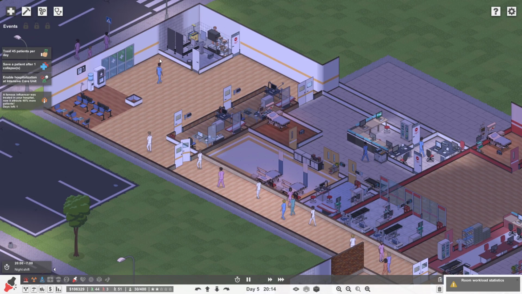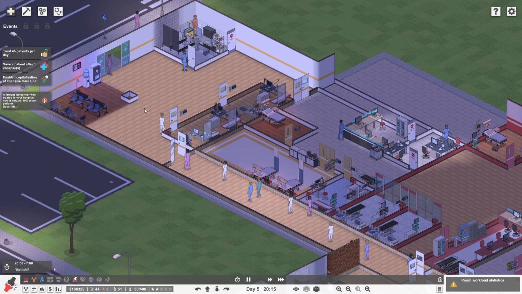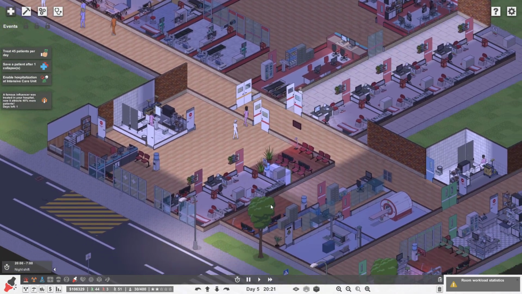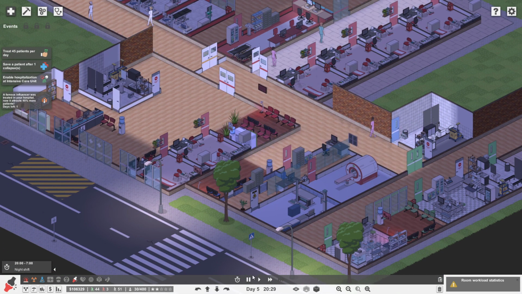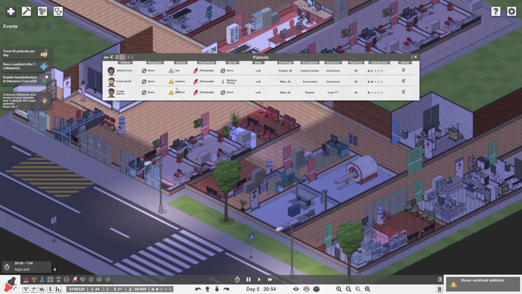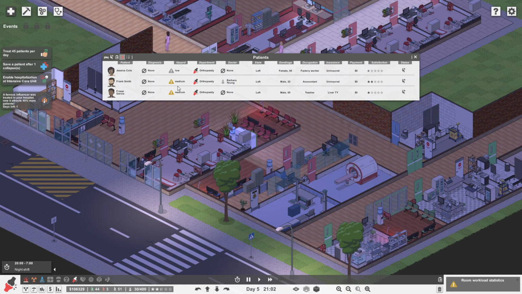So there we go. We now have a few more toilets. So that all works for us. That's good news. And what we can do is fast forward time. Like it never happened today. But on the whole, we had a really good day. We couldn't treat a couple of patients. I don't know why that was in the end.